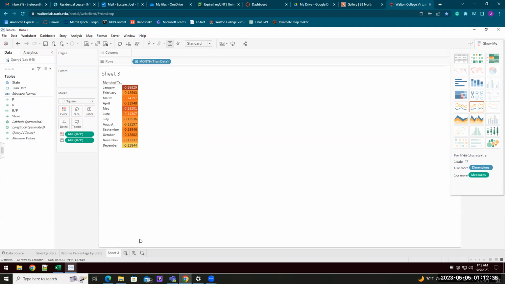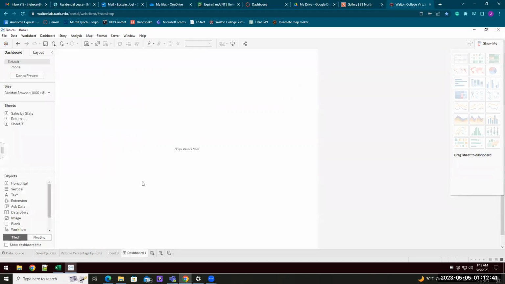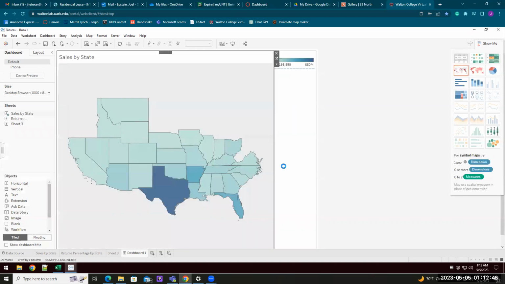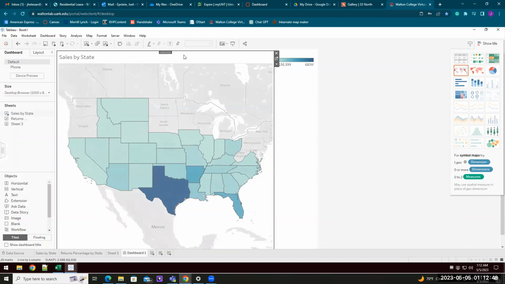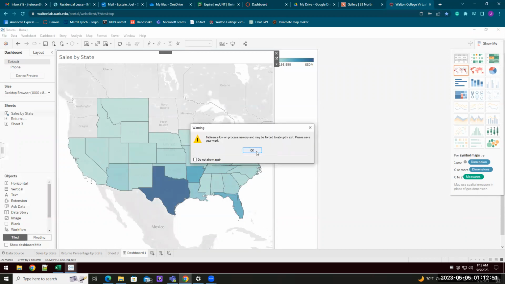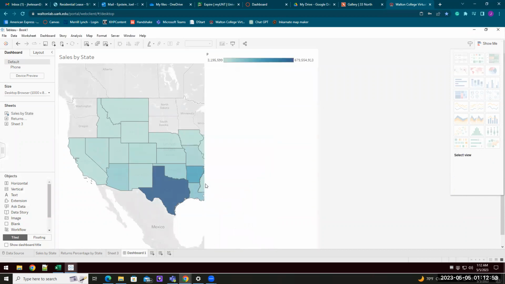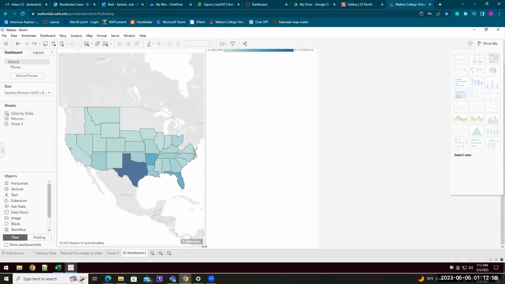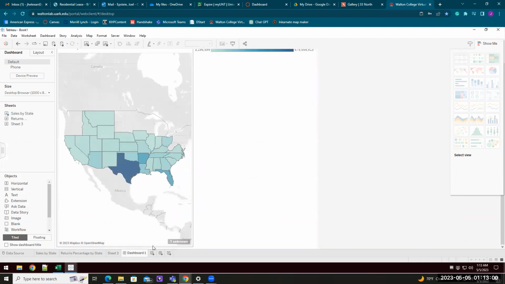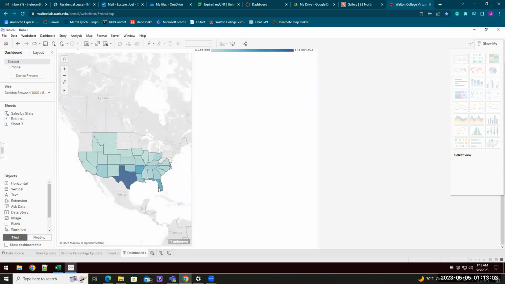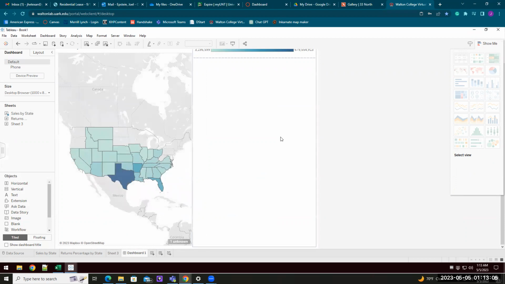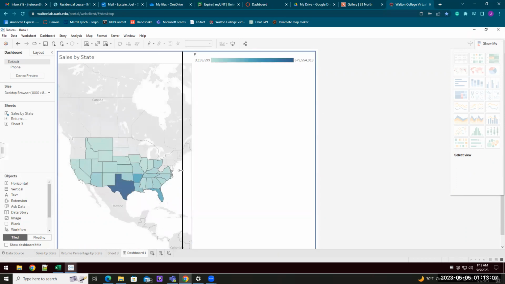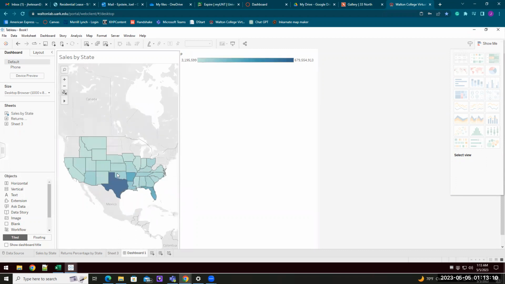Now what we're going to do is we're going to create a dashboard. So we're going to come over here and we're going to click create a new dashboard. And then we're going to go ahead and drag our sales by state over here. And we're going to alter this a little bit. So we're going to make this a little bit smaller, so that way you can see that.